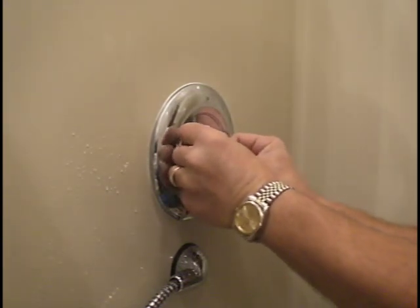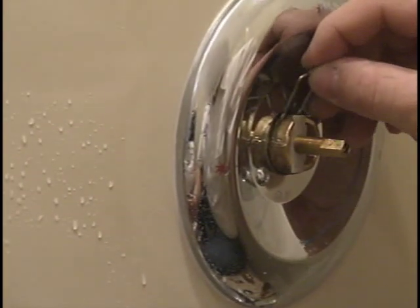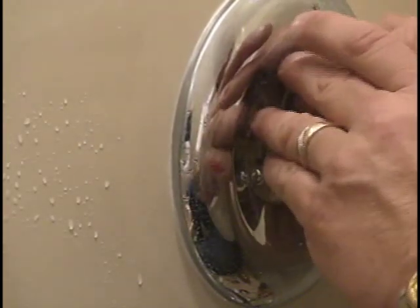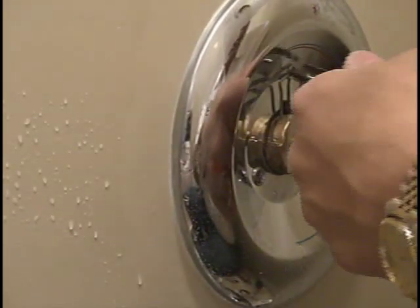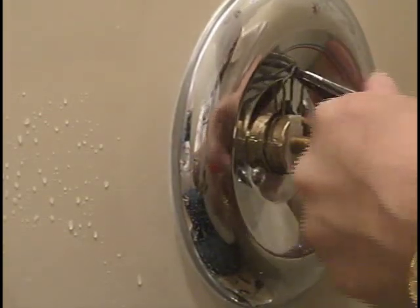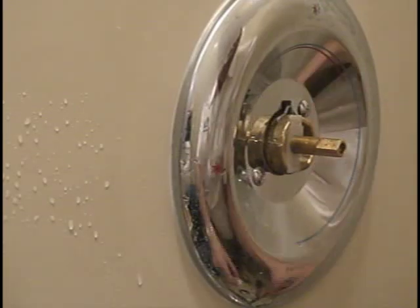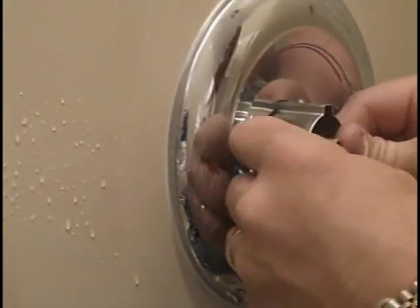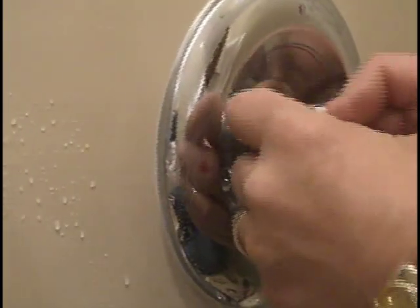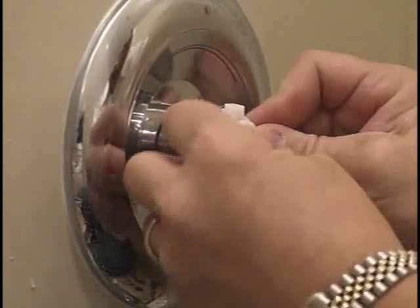There's a hot and a cold side — that's going to slide right back in place. The reason that line has to go to the bottom is that if we put that line towards the top, the customer's cold and hot water lines are going to be reversed. Once we get that in, I'm going to push my pin down in place. Then I'll start assembling the pieces in the correct order — put the spacer back on, and the cap slides in.